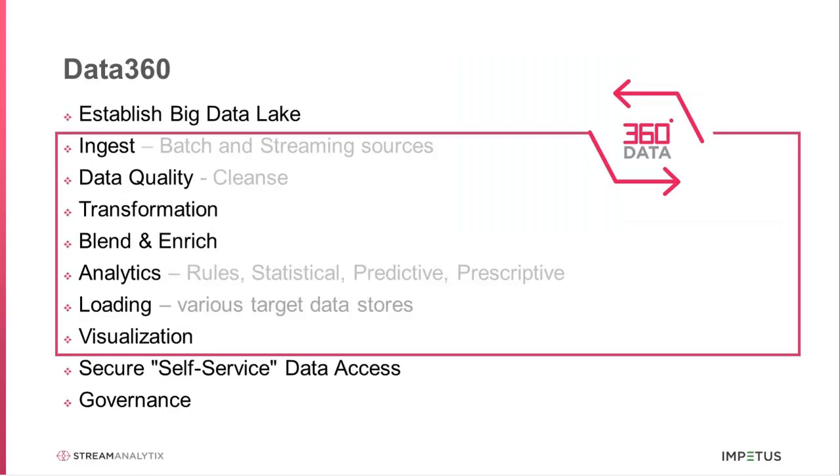So we are calling the subset that you see on this screen here, from ingest to visualization, data360. And naturally, we're just borrowing from the whole customer 360 paradigm where we're talking about customer data across different channels. We're not talking about customer 360 here. We're talking about data 360, where we're simply aggregating all of these active data tasks into a logical paradigm called data 360.